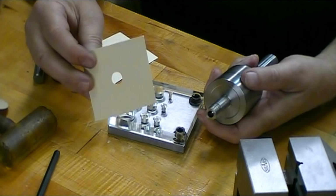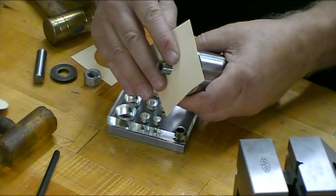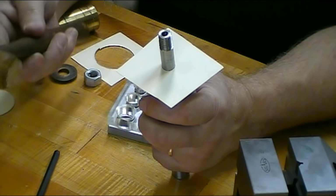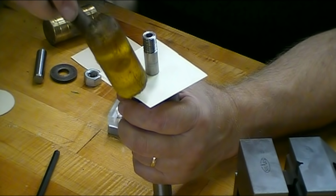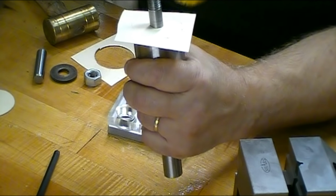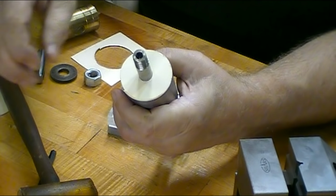I'm using the Manila card files, file folders. It's a good thickness material for what I want to do. And I'm sliding it over my dresser. I'm using my plastic hammer because I don't want to roll the edge on my new dresser, but I'm just tapping it around like you would make a gasket, going around the edges. Perfect.